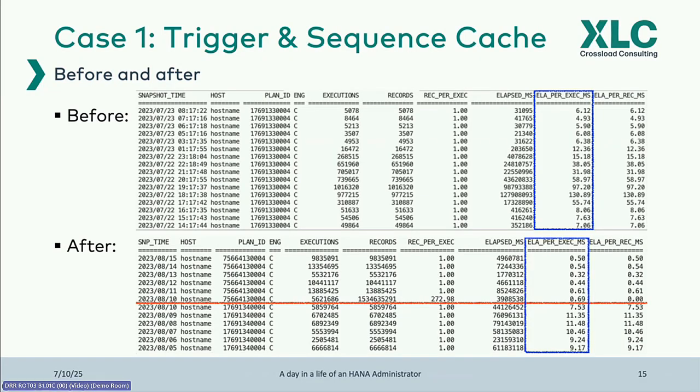And this was the after. Here we activated the sequence cache. We changed the sequence cache from 1 to 100 or 500. And then the new response time is under 1 millisecond. So when thinking of a single-threaded application, instead of processing 10 IDOCs per second, you can process 1,000 IDOCs per second.